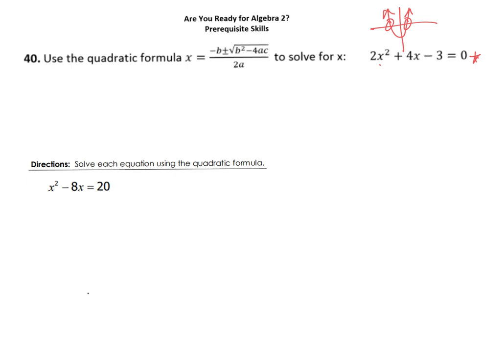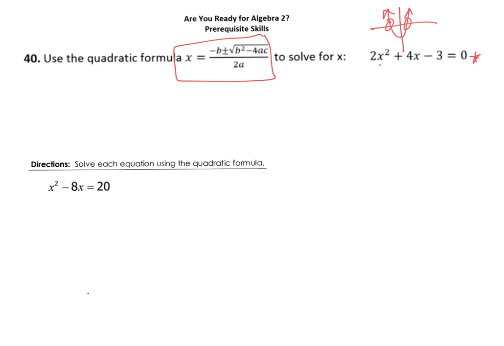Sometimes those can be found by factoring and all those different methods, but sometimes they can't, and you have to use a quadratic formula. This right here: x is equal to negative b plus or minus the square root of b squared minus 4 times a times c, all being divided by 2a, is the quadratic formula, which is something that you should commit to memory. I've had it memorized since I've been in high school, used it a lot in my math life, so it is a very useful formula, and it's used a lot in math.